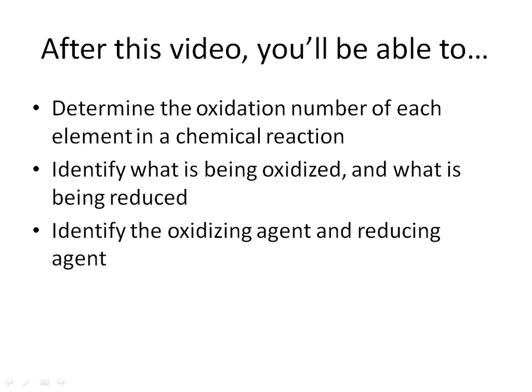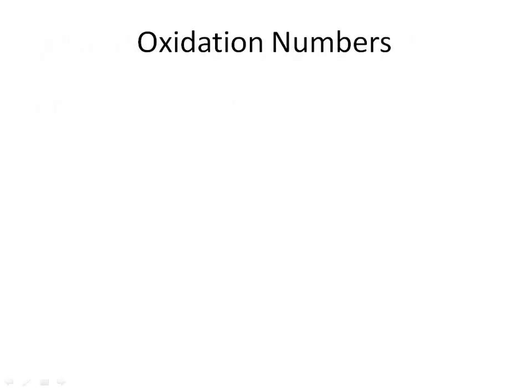And as I said, hopefully this section is mostly review for you. What are oxidation numbers? Oxidation numbers tell us the extent to which something has been oxidized. You might remember that oxidation is losing electrons and reduction is gaining electrons. The mnemonic device is OIL RIG. Oxidation is loss, reduction is gain. So an oxidation number or oxidation state tells us just how many electrons have been lost or how many electrons have been gained if an element has been reduced.